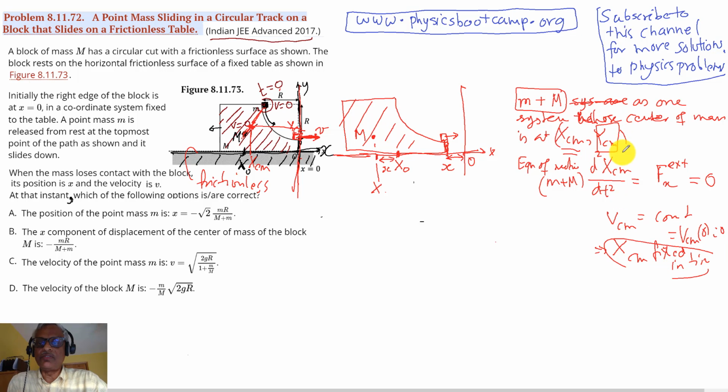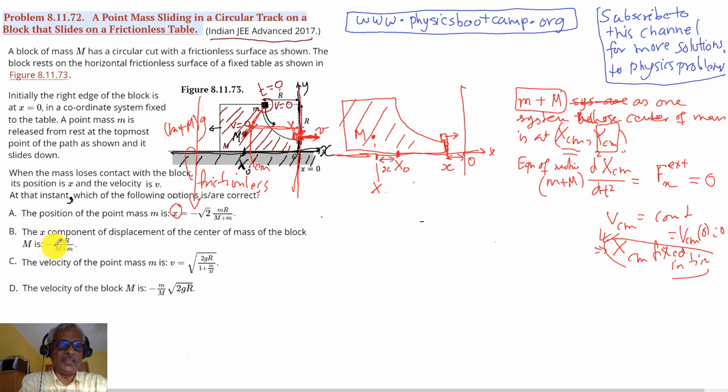But YCM is not fixed in time because there's a force of gravity down like that, m plus M times g down. So you can see YCM used to be there, but when it exits, YCM will be a little bit down below. Okay, so the YCM will not be at the original place. So YCM does move because of gravity. But actually we don't have to worry about that in this problem. But this is a very important observation, and we're supposed to figure out what this x is.